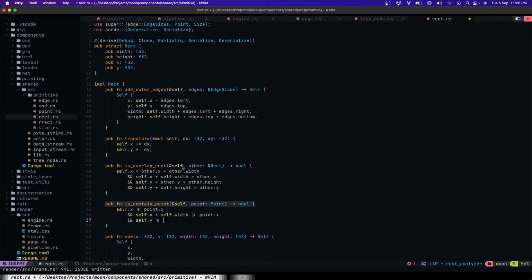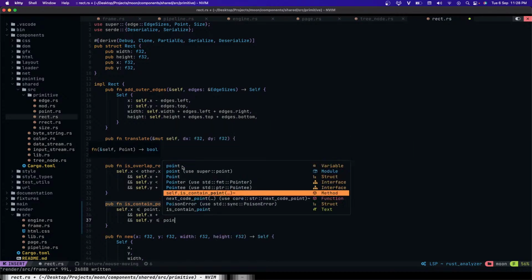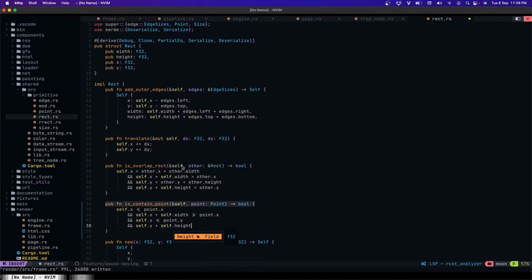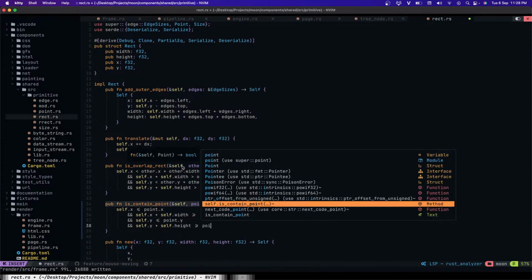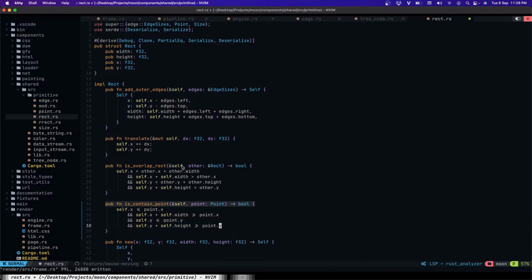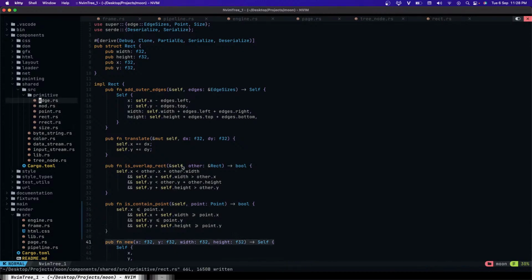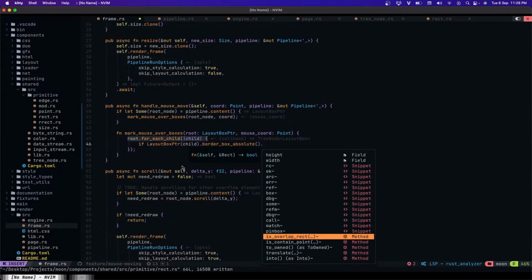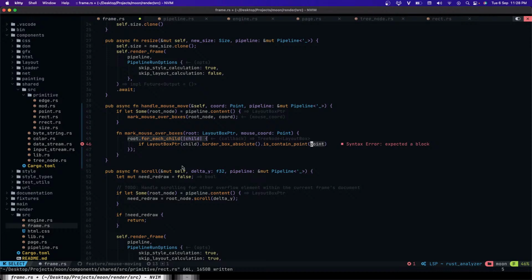Y is less than or equal to the point y, and self dot y plus self dot height is greater or equal to the point y, and yes, it contains the point. Well, in theory, yes. We will never know. We never try.